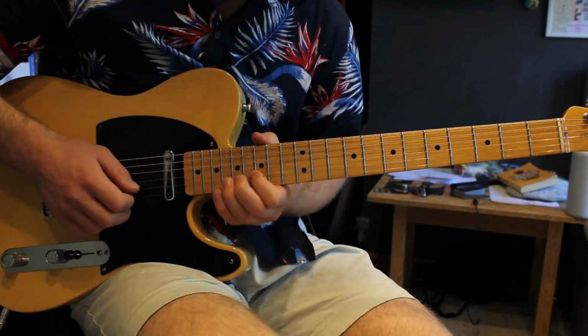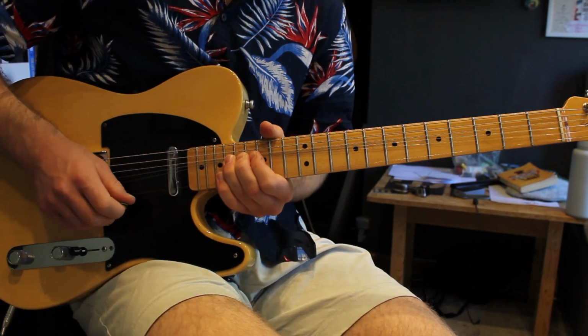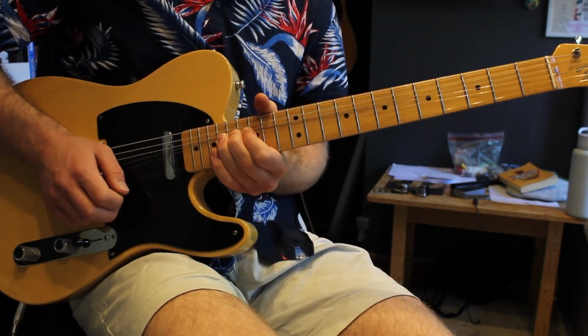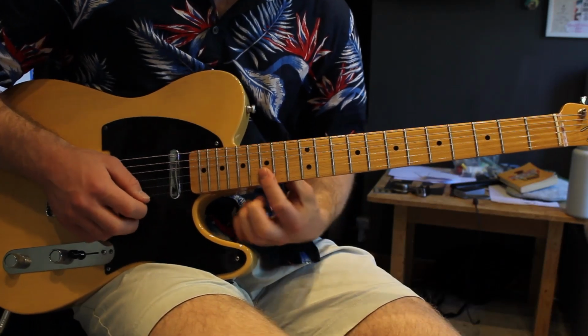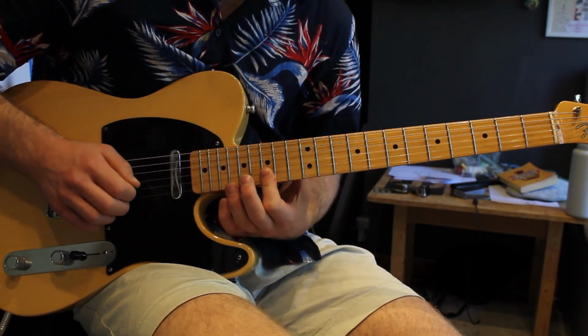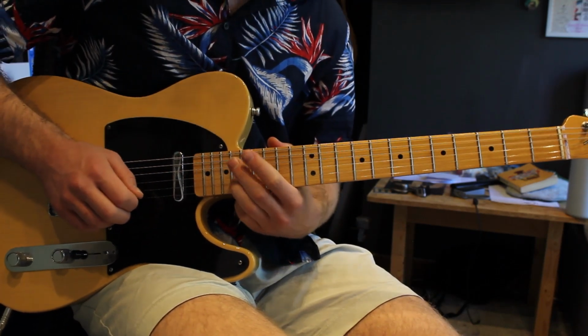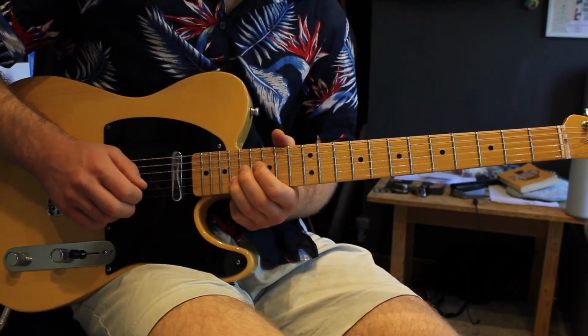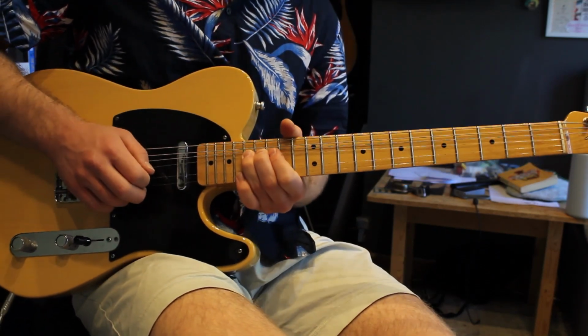Now we're going to go all the way up to the 18th fret of the B string, and do a full step bend on that. Then we're going to bar the 15th fret of both the E string and the B string, and play both those together. Then down pick the 18th fret of the B string, and then bend on the 17th fret of the G string.